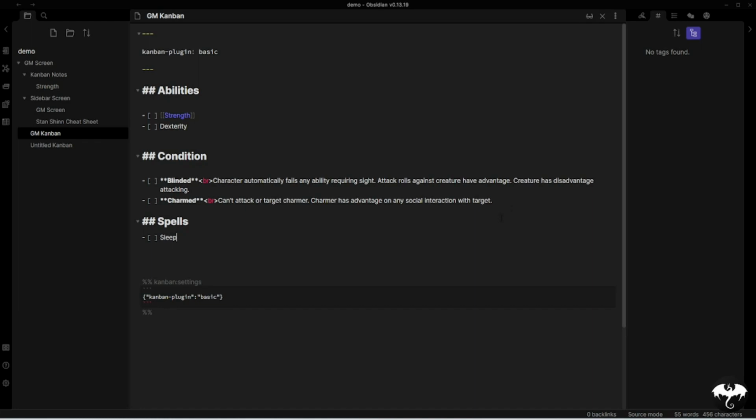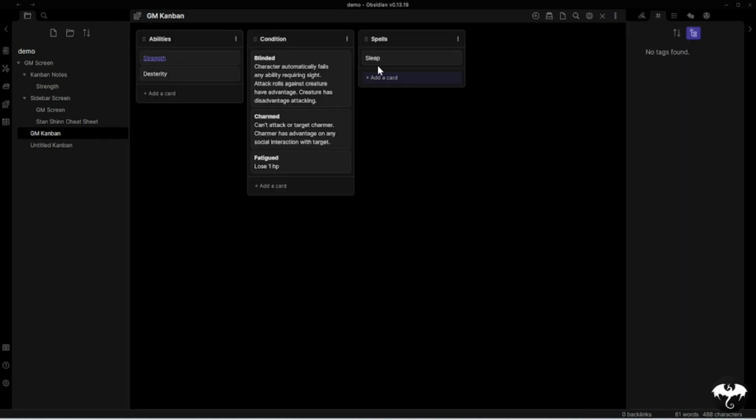So for example now, if I wanted to add another condition, and we'll call this one fatigued, and I'm using the two stars to make it bold, if I put the BR for break, and now I can put lose 1 HP, for example. And now if I go back to my board, you can see that that detail is recorded below. So you can see now you can put links into it and you can add to it. And that makes it very much like we had with the old Trello board. So you can fill that to your heart's content.